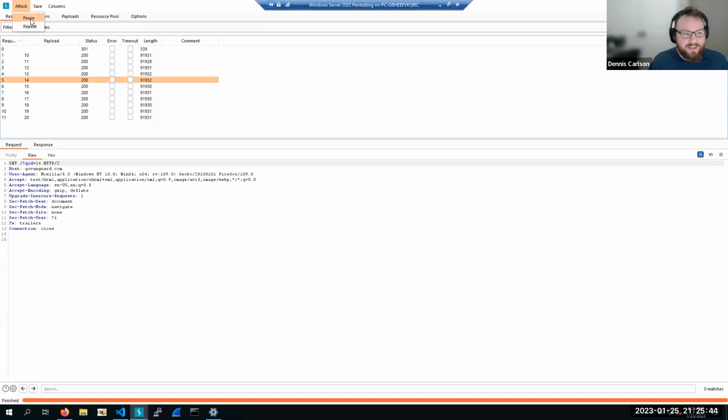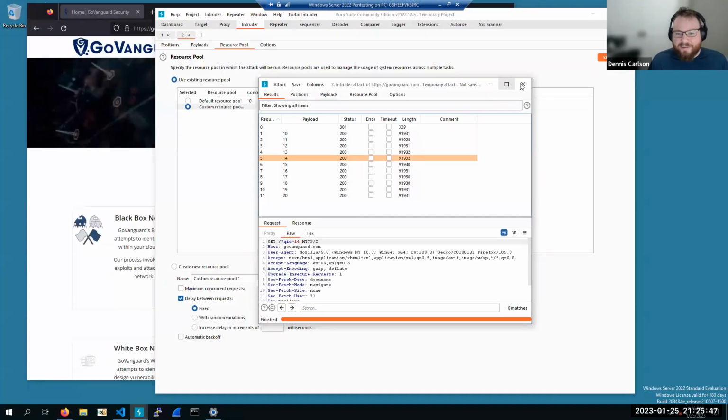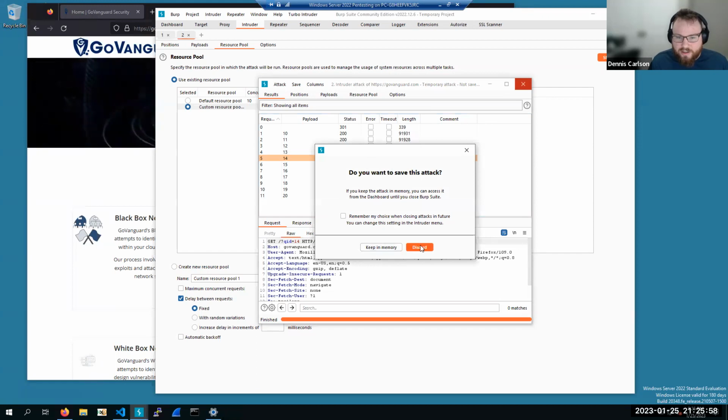This attack, I believe, yeah, you can pause it up here and stop it. But watch it while it's running. If you're doing something a little more intense, make sure that you're not getting any sort of failed status codes either. I will say, there's another neat trick you can do with this, which I will show before moving on.